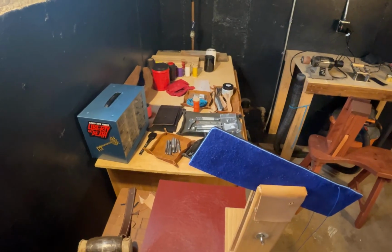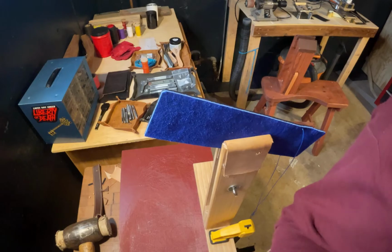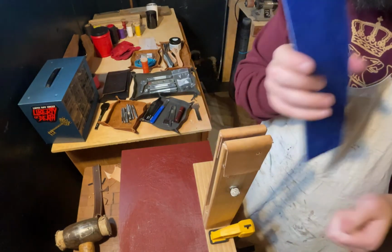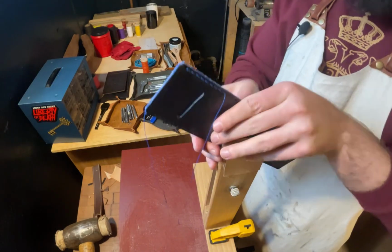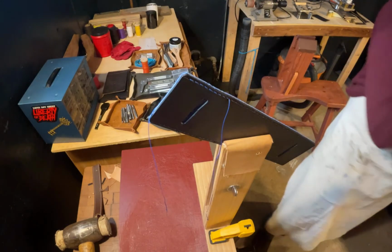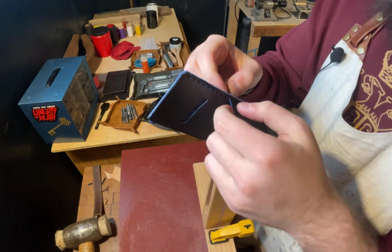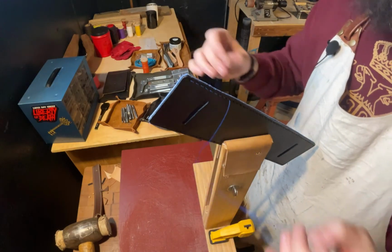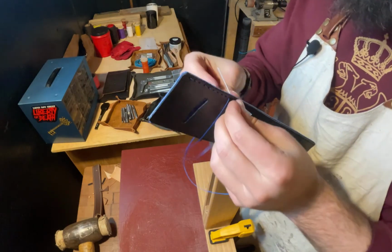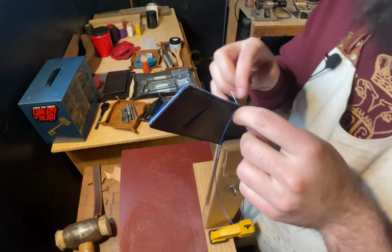Definitely improve the view. Let's see, how's that? That's pretty good. Okay, I'm gonna go ahead and switch this around so you can see it better. Yeah, again, unfortunately I can't zoom, but I may actually set up my camera and get a little close-up shot of sewing.